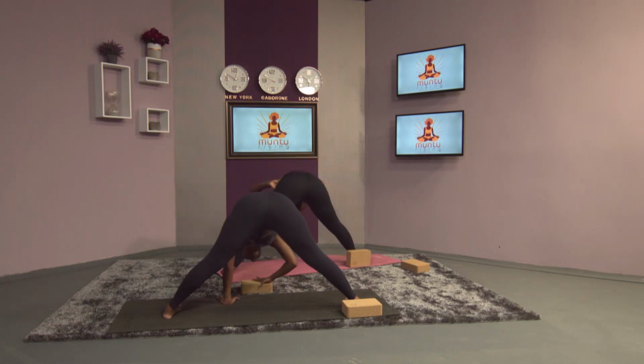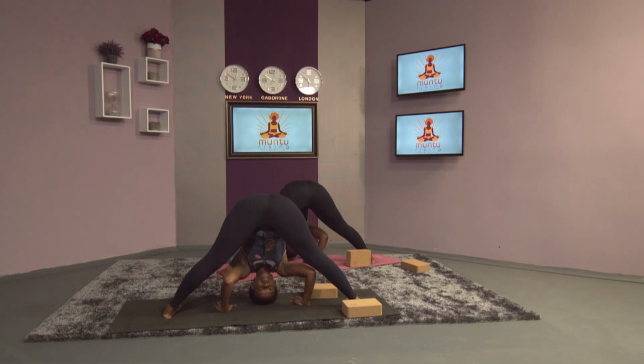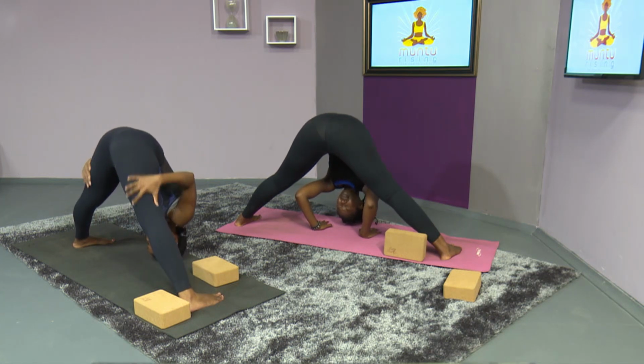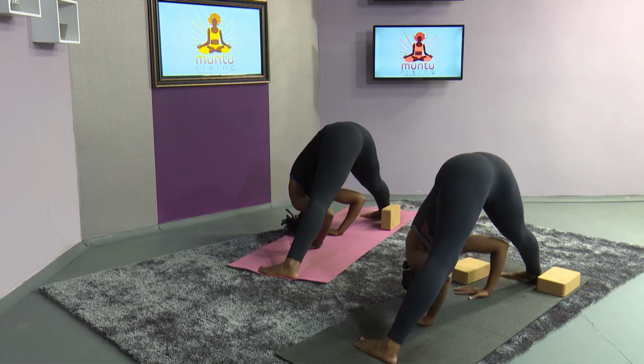All right. I don't need a block here. But if you need a block, you can take a block. If you don't need a block, you can just go all the way down. Stay here, breathe. Let your hips move forward a bit. And just breathe.